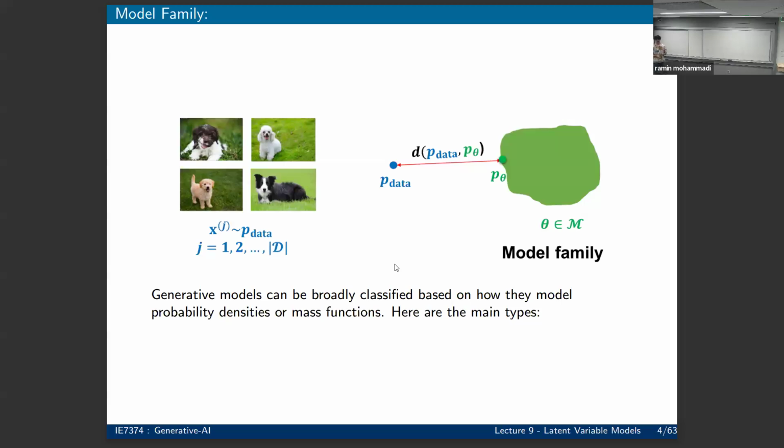Also, it's important to decide what you want to do with this model. What's the end goal that you have? You either try to do density estimation, or you have a goal like data generation. That means if I sample a new data point from this model that I created, it should look like an actual, for example, dog. Or if I pass in data of a dog to the model, it should give a high likelihood to that data point because it has seen that as a part of the training data.